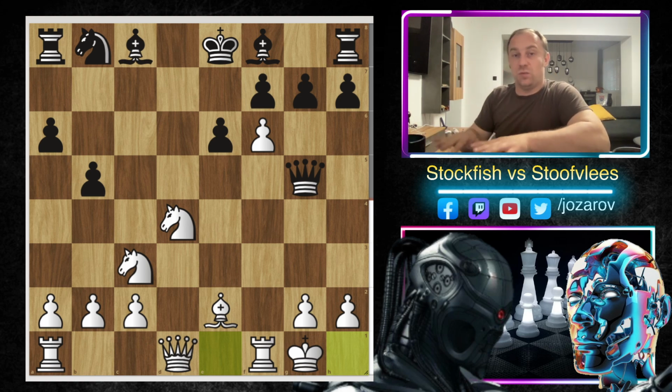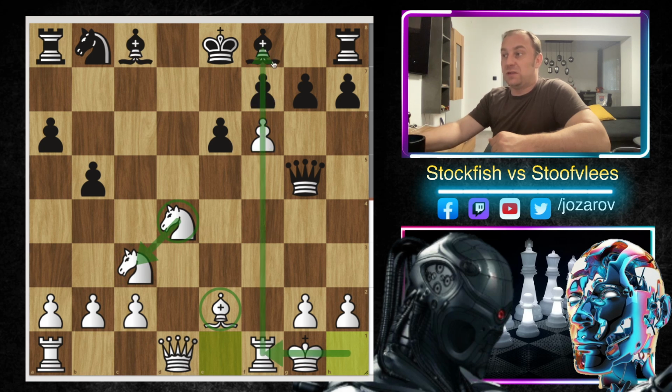And I think in this position we should notice one thing, that all of White's minor pieces are out. So the bishop is out, these two knights are out, White has secured the king by castling. We still have a great activity on the F file. The problem of Black is of course the lack of development.